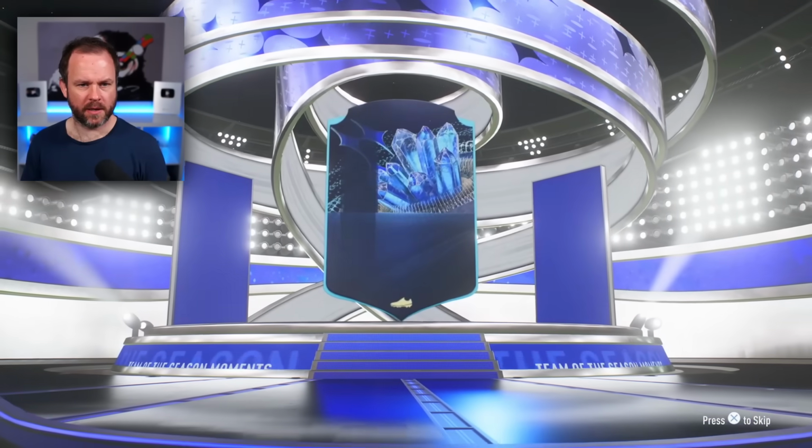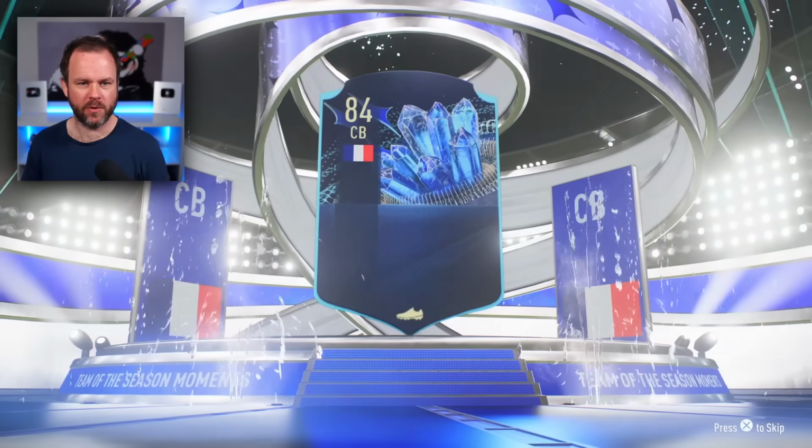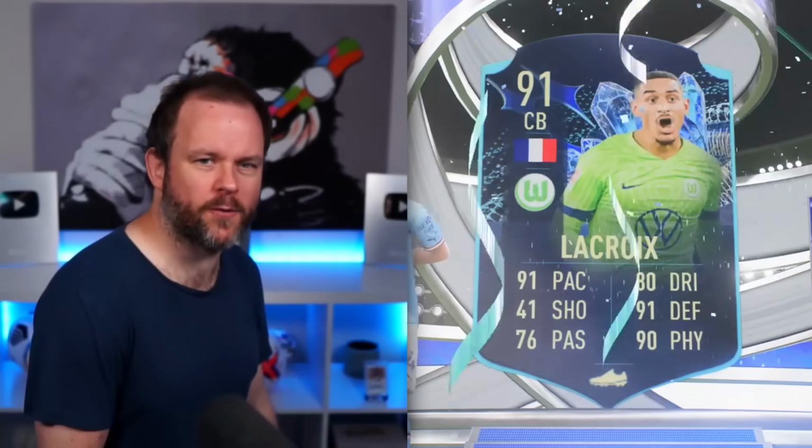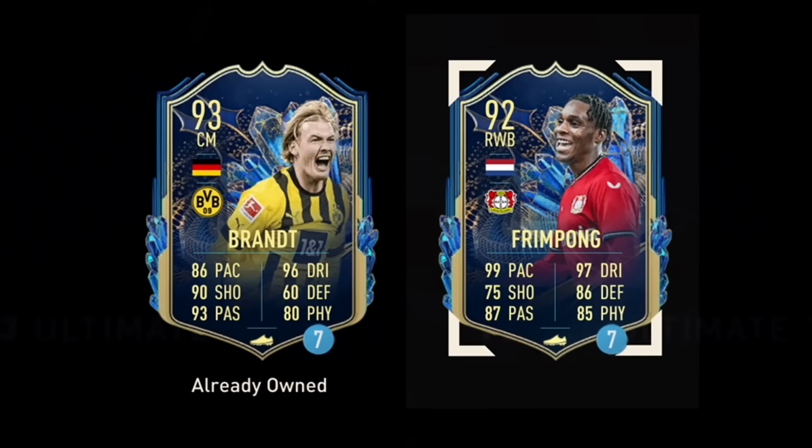Oh, what's this? Ronaldo, imagine. I'd absolutely... Who is that? Oh, that's good. Oh, he's untradeable. He's flipping untradeable. I've got him as a red. Okay, we're looking for a centre-back. Frimpong might do a job. Centre-back? Delete.